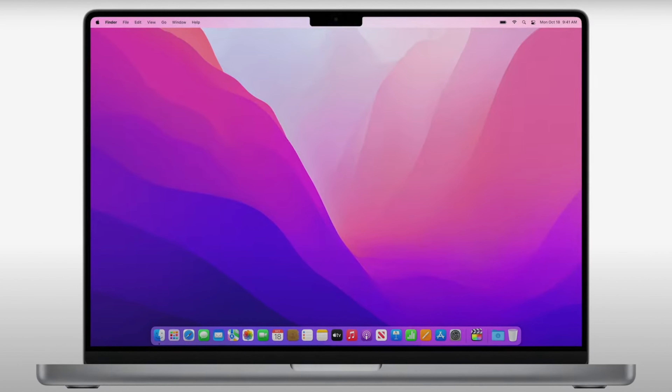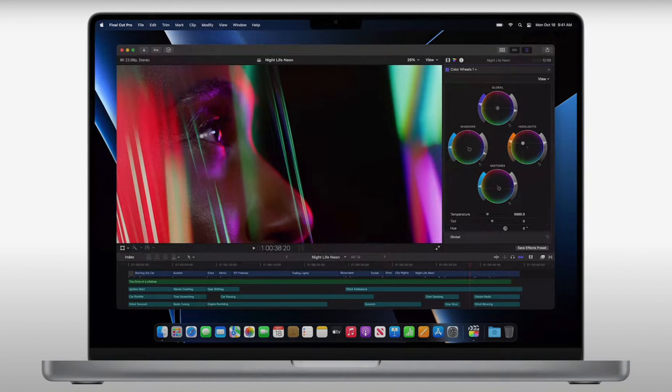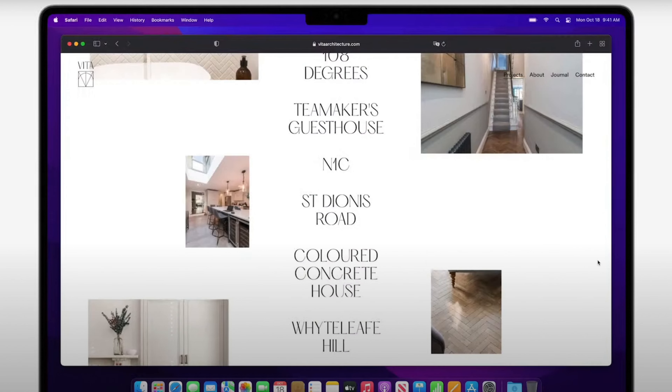There is also a notch, which was surprising to me. The notch doesn't seem to be a bad thing — I actually don't mind the design language. What they've done is basically make the menu bar a bit thicker, and then when you're in pro apps, that bar goes black so you don't see it at all. When you're in normal mode, you see the menu bar on the left-hand side, and on the right you get your shortcuts, control center, etc.